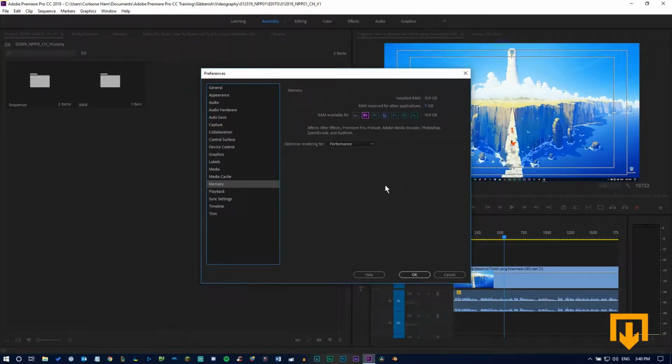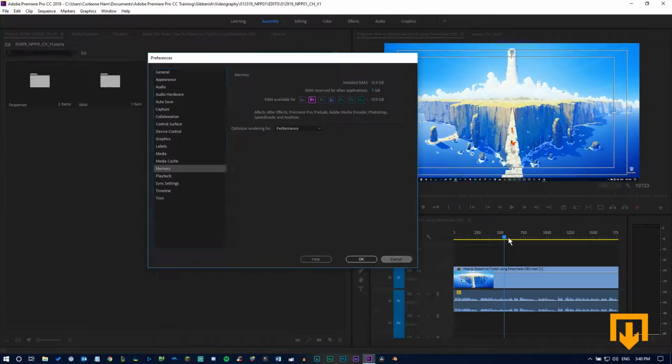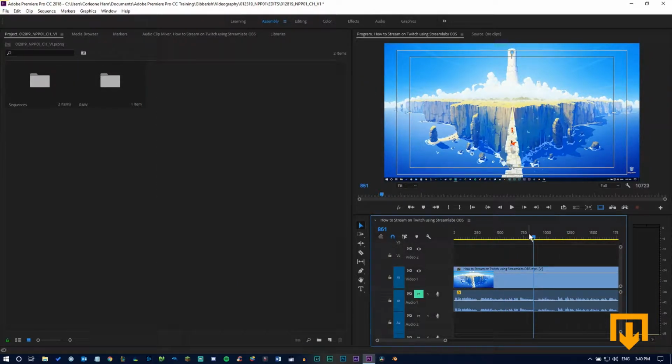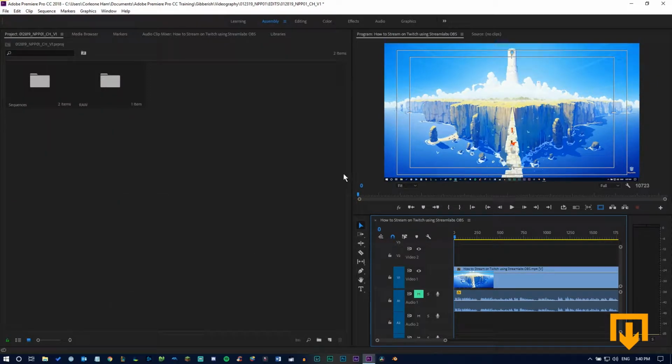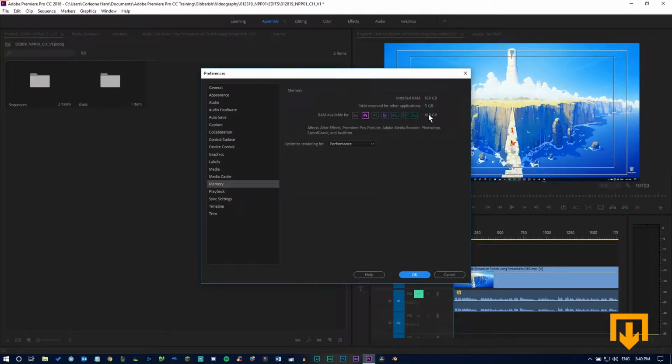The next thing we're going to talk about is our memory. Memory is important for your program so that when you're scrubbing through the timeline and you want to be able to play back footage, you want to be able to see things a lot more in real time. The reason why it's slow if you're having problems is because you have your memory set really low for the program. It might be set to like 1 or 2 gigabytes, and you might need 10 or 11 gigabytes like I have to be able to scrub through footage. Luckily, my computer has 16 gigabytes of RAM installed in it, and I have enough RAM to run programs alongside Premiere, like YouTube, or maybe if I'm playing a game for no reason at all. I can play them without having to worry about it lagging my computer.